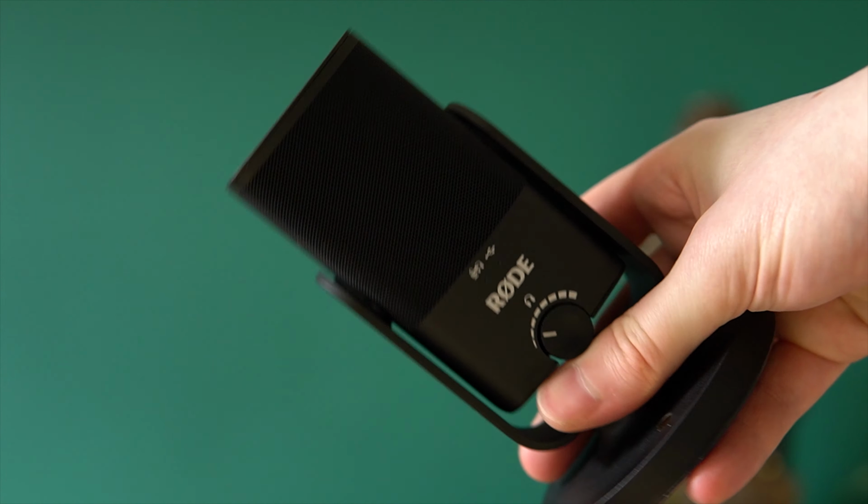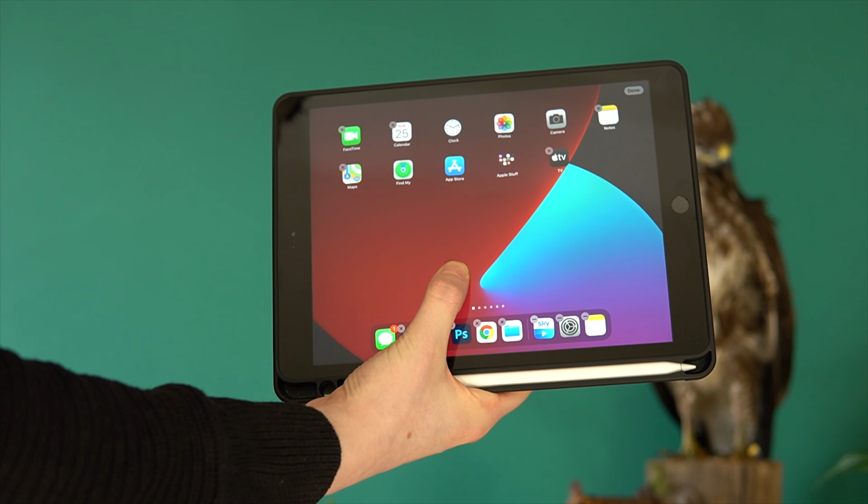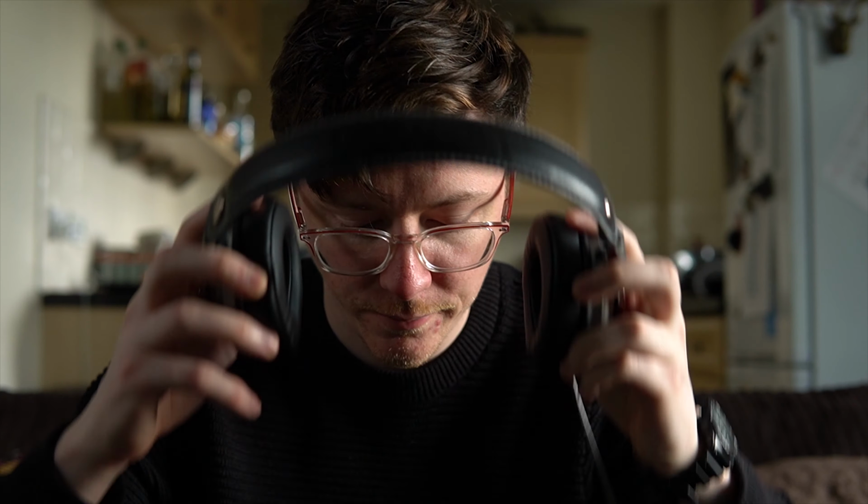So get that out the window, get this guy in instead, and it's one little plug. There it goes. My podcast setup and my voiceover setup has gone from this huge setup, which needed its own desk in my room effectively, to this. It's the mic, it's the dongle, it's the iPad, and we're done. The sound straight out of the box here is stellar. You don't need to do a thing if you don't want to. I haven't during this video, and hopefully you've thought, damn, Dan sounds great there.